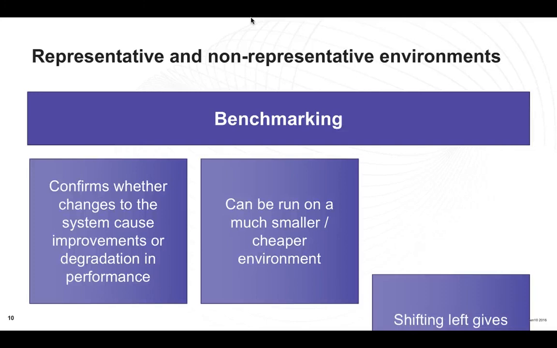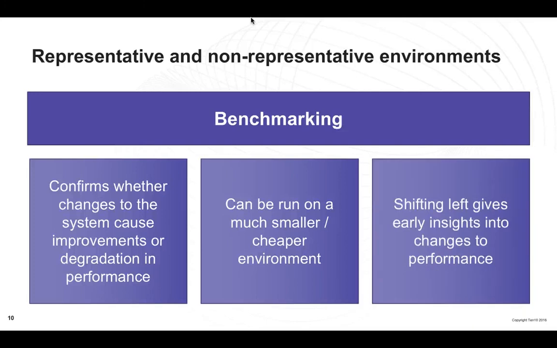So what we're doing here, in terms of the actual planning and when we execute the testing, is shifting left that performance test and some of the other non-functional testing, taking it from a place where you're running a big performance test at the end fairly irregularly, with lots of changes going in before you do that performance test, to a point where you're able to run that performance test on that smaller benchmarking environment far more frequently, or even continuously as part of the CI build process that you might have, to give you those insights into those changes in performance far earlier, and so therefore you're able to fix them far earlier as well.